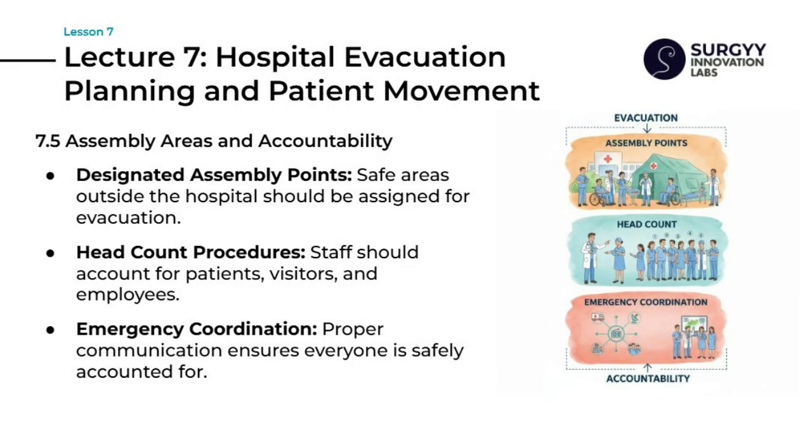Assembly areas and accountability are the final steps in the evacuation process. Designated assembly points are safe areas outside the hospital that should be assigned for evacuation to ensure everyone gathers in a known location. Headcount procedures must be implemented immediately upon arrival at these points. Staff should account for all patients, visitors, and employees using updated rosters.